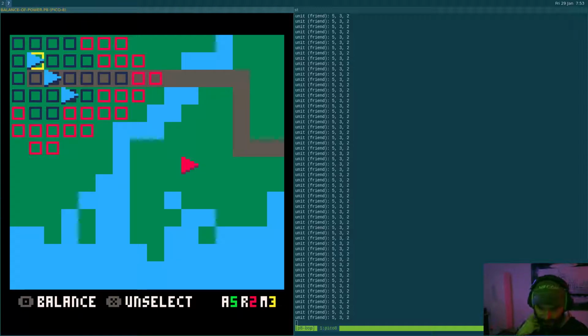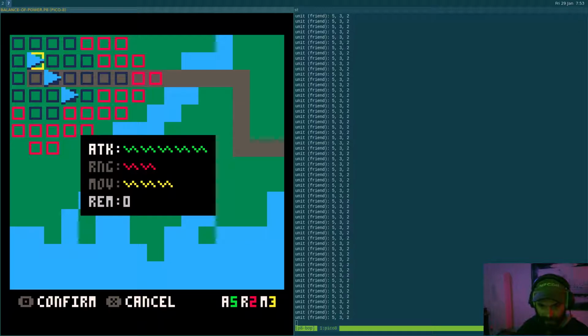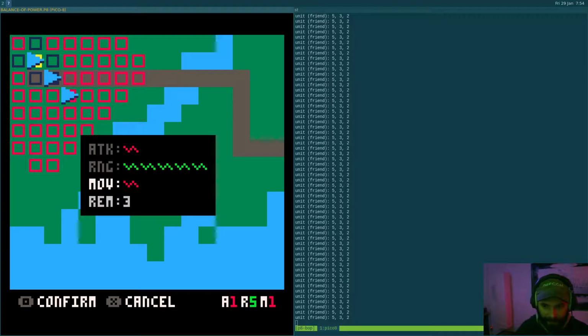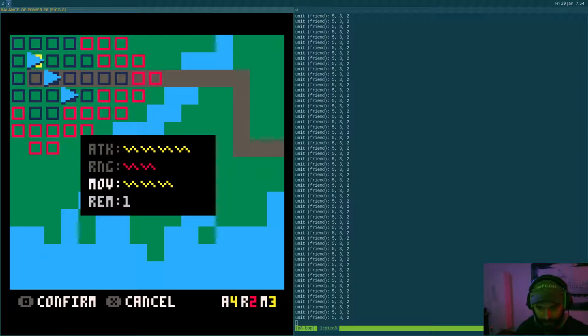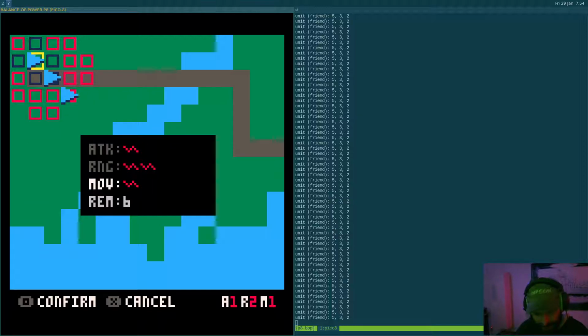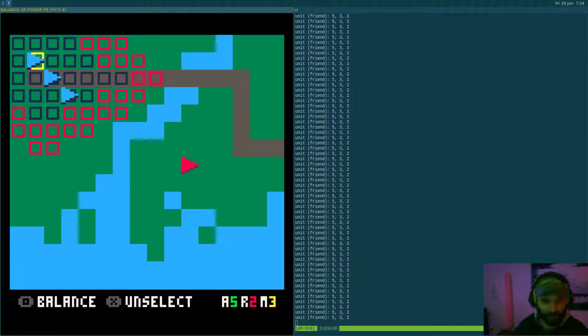So let's pull open the balance menu. 523. We can see, yeah, that's a really nice affordance, I think, that you can see that number changing as you change these stats. So that makes it really obvious what's happening. I like that a lot. Very obvious what that means now when you see it operate. Let me make sure this works. So let's pull this and cancel. Yeah, great, perfect, perfect.